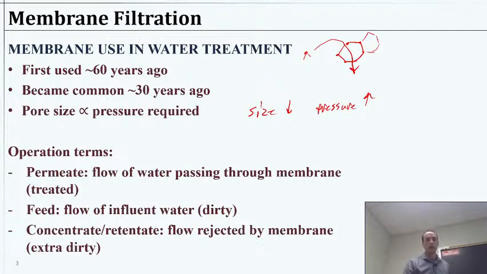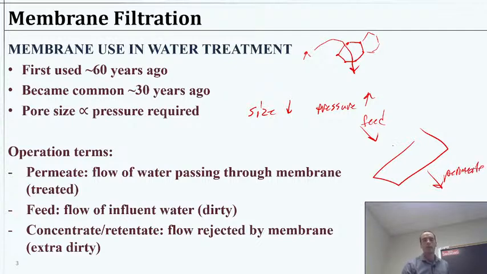So if we were to draw that, say we have some membrane here, we'd have the feed, the permeate, and then we could imagine a concentrate could look like that. So we're going to look at a lot of diagrams, make more sense of this, and flesh this out more. The concentrate flow there is a little bit optional in some sense.